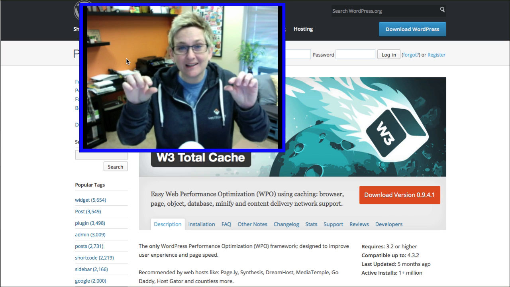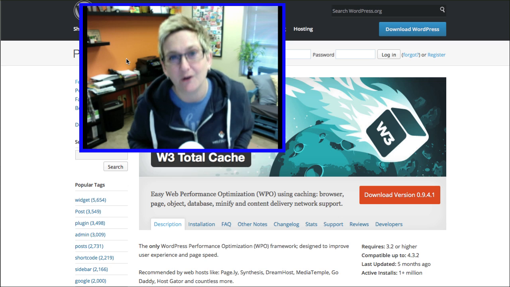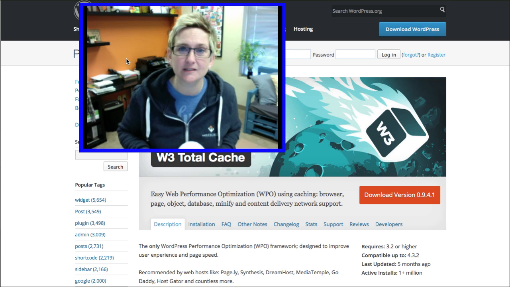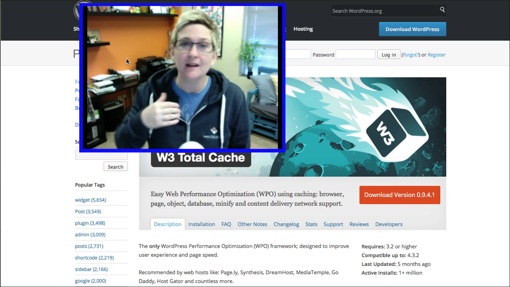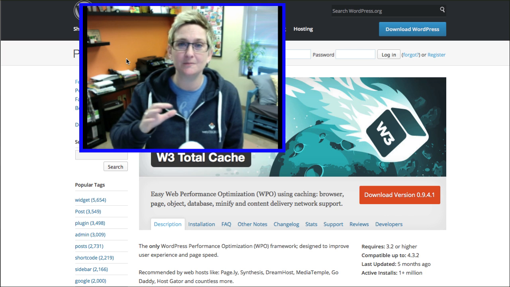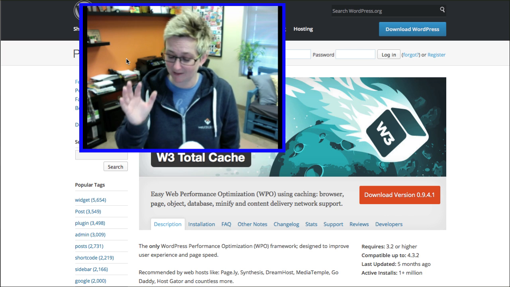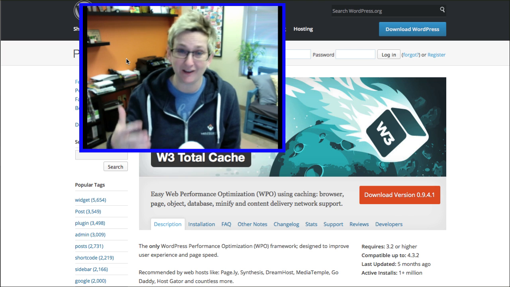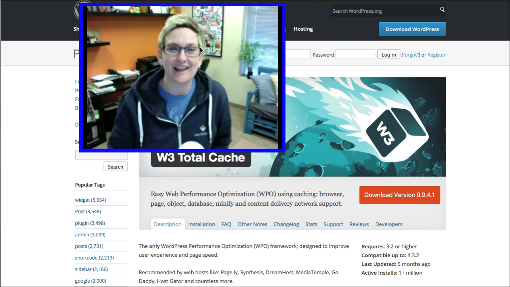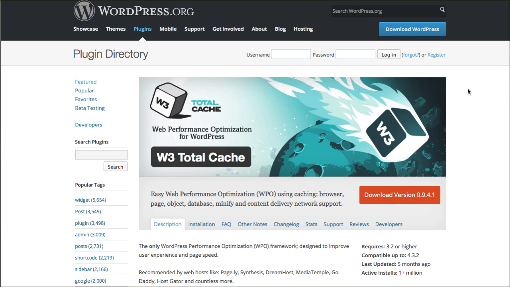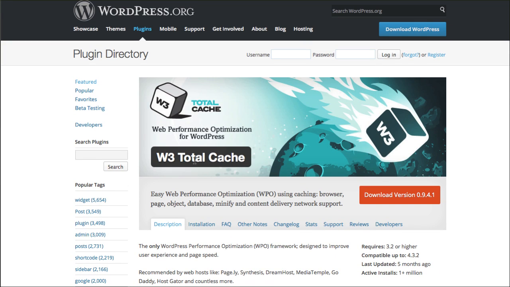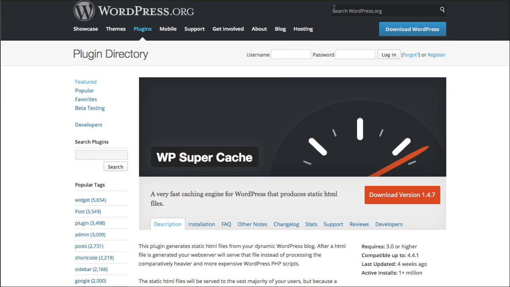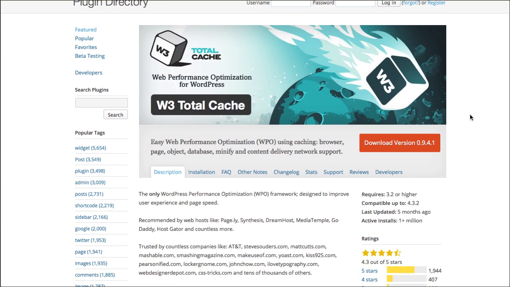However, fine print right here, connect with your hosting company first. All right, that's first step. Connect with your hosting company. Because if you're hosting with a premium company like WP Engine, which is who we host with, they already have a caching system set in place to allow your website to load much more quickly. So you don't even have to tinker with this, mess around with it, go through the headache of trying to figure out how to configure any of these plugins. They're going to do it for you, already have that set in place. But if your hosting company says, no, we don't have any sort of a caching system in place, they might actually tell you, hey, we suggest you use W3 Total Cache, or we suggest you use Super Cache, because these affect directly with your server.